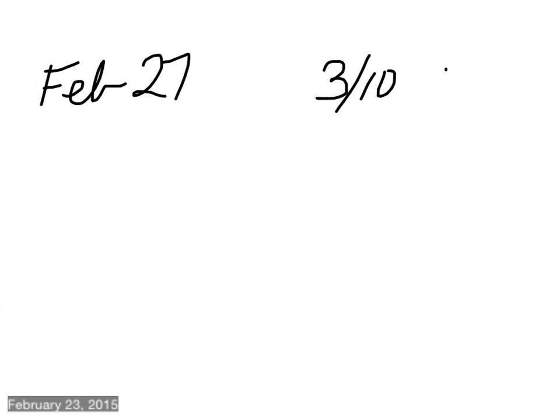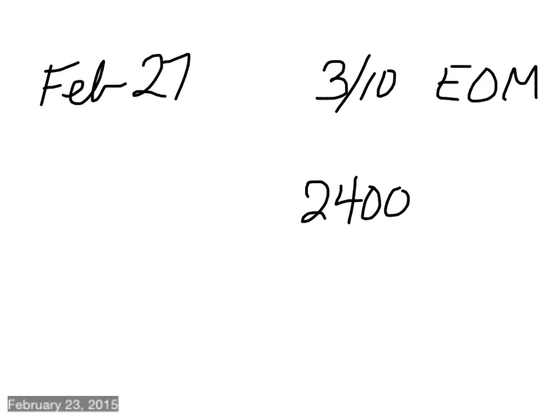If I said end of the month dating as of today, the 23rd of February, it would be due 10 days into March. But according to that, when it says after the 26th of the month, then you get a whole other month, which could be beneficial to you. So number 3 says an invoice dated February 27th. That's pretty close to today. Has terms of 310 EOM. And the net price is $2,400. Find the last day to take the discount and the last day to pay the invoice.